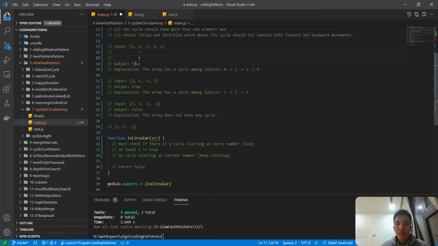But the fast pointer will go at double speed.